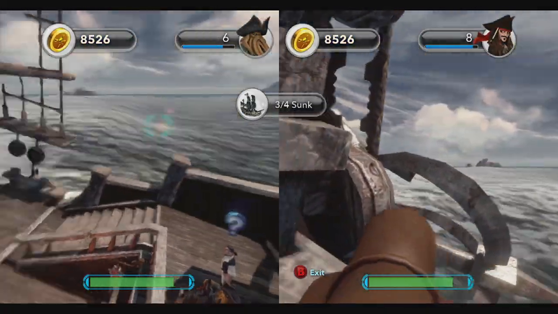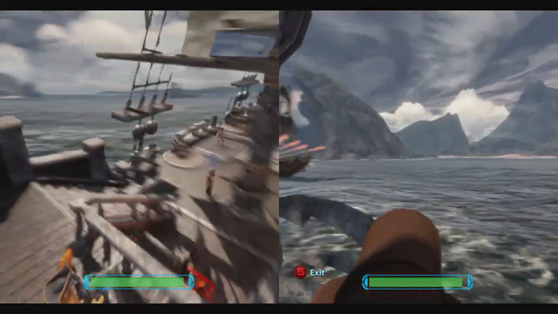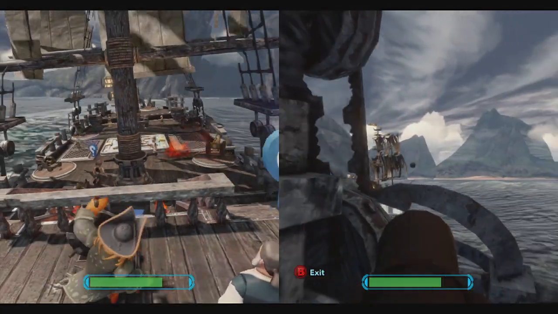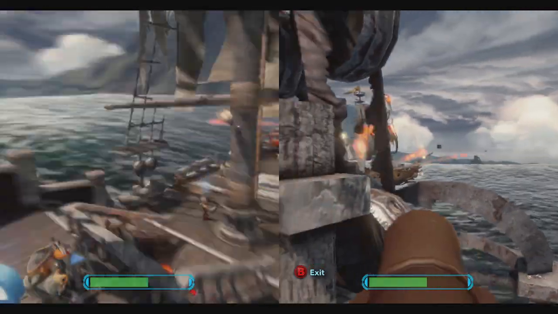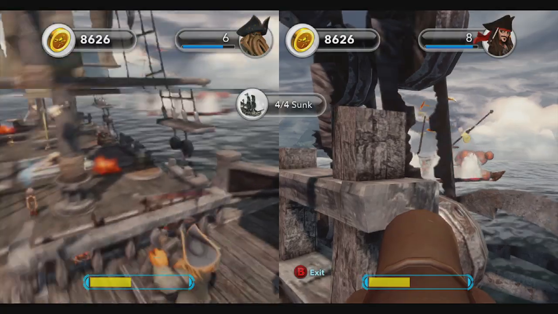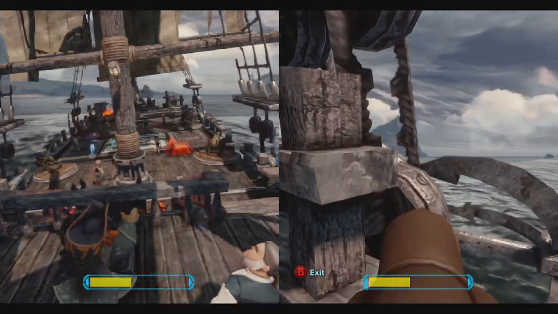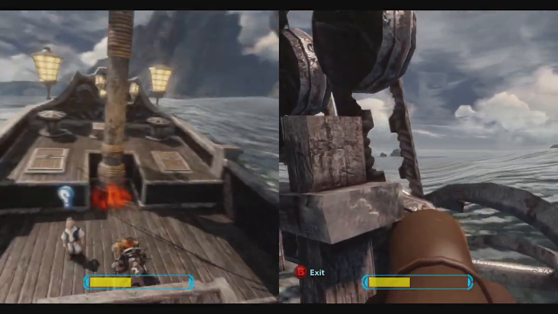The worst part about it is when we got a guy immediately on our right. I'm turning for you. It's a Flying Dutchman. What a guy. He came back for us. Oh my gosh, that did a lot of damage. Good. Okay. Wave complete. Okay, come on. We're less than half. Where you at, Kraken? Yo, Kraken, man. Where you at?